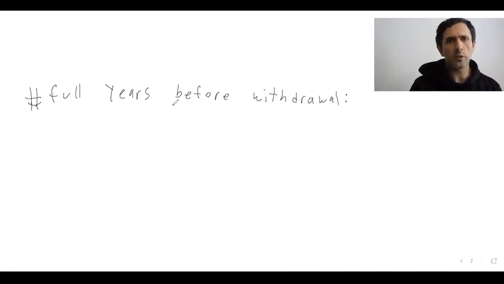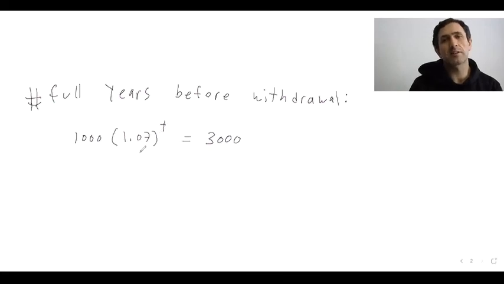Okay, so how do we do that? We're going to initially pretend that we are only dealing with 7% compound interest. So 1,000 is our initial amount. This money sits in the account until we hit 3,000. Again, we're pretending initially that we just have compound interest at 7%, and we're going to solve for what t gives us, and I'll explain what that tells us in a moment. So we divide by 1,000.